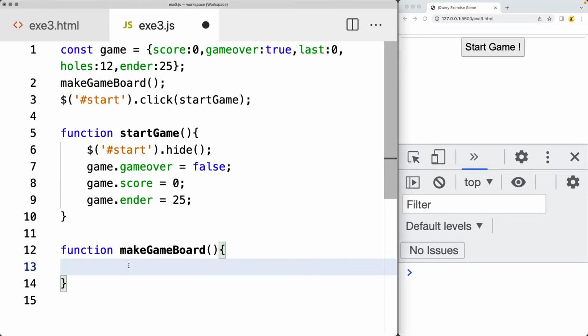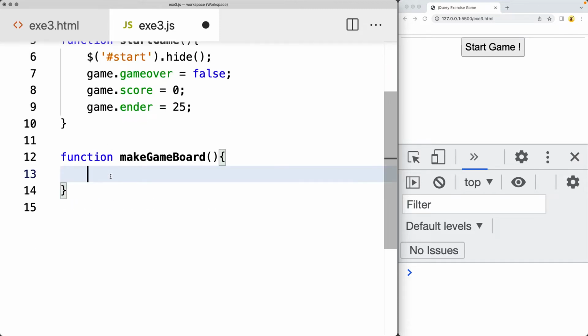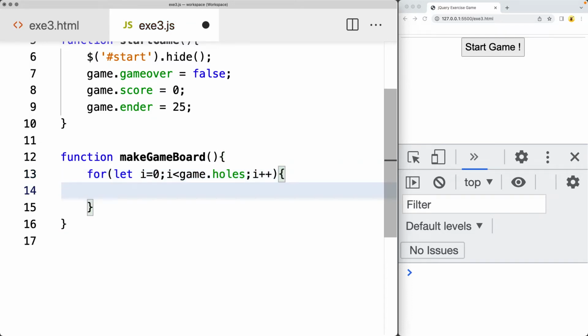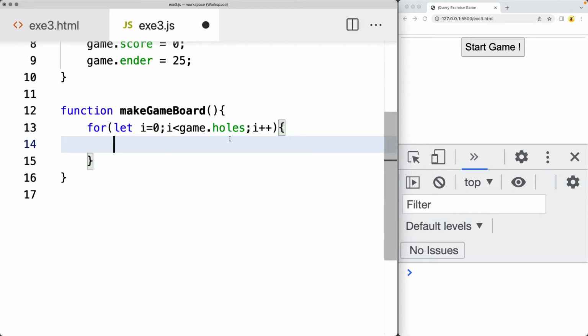So we want to loop through and create the number of elements that we've got here. So we've got a value for game holes. That's how many holes we want to create. So we could do that setting up a for loop, set the value to 0, and then loop through while I is less than the game holes value. So the game holes value, and this will allow us to dynamically generate the number of holes that we want for the game board. And this is going to update depending on what we've got for the value of the game holes. So now let's create an element, and we're going to create a main parent div.